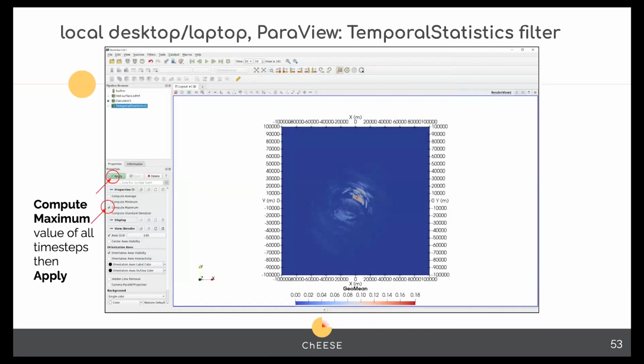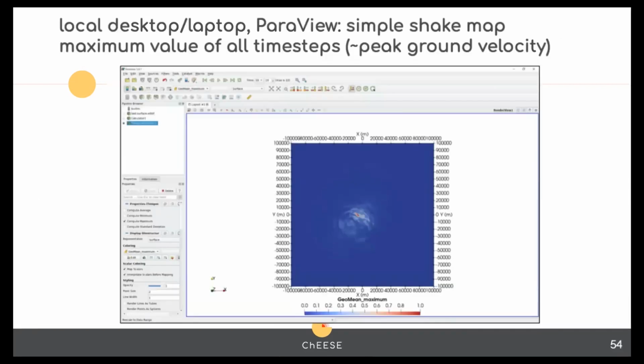It's just a very simple filter. There are a lot of filters available in ParaView, and you can always combine them and create something else. We will have another ParaView exercise later in exercise 2, which also combines the fault output and the 3D output, so we can play around much better later.